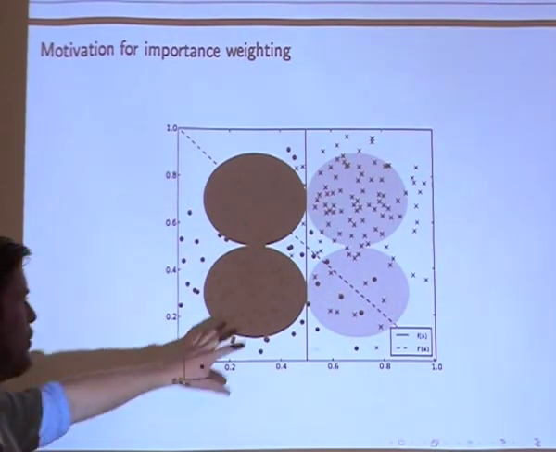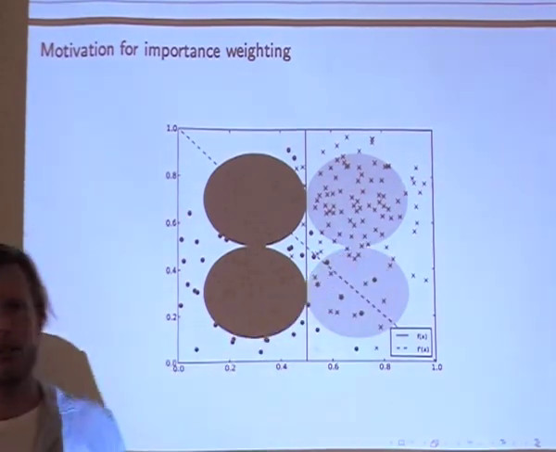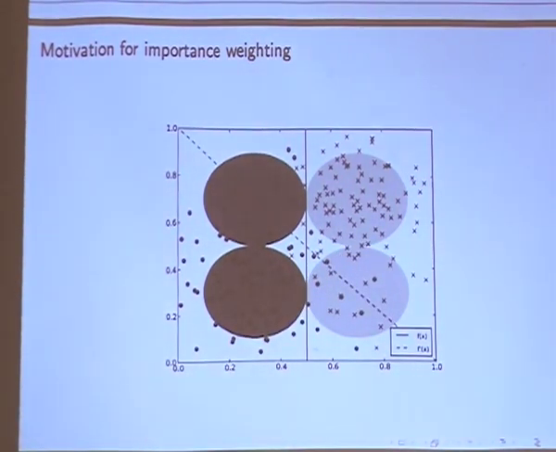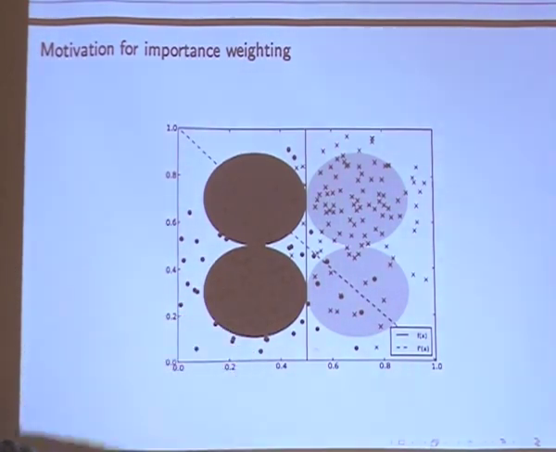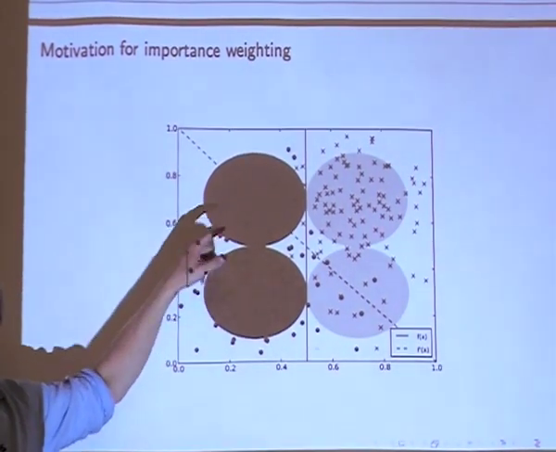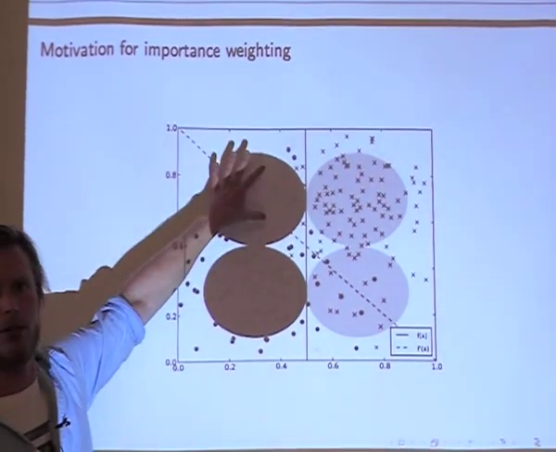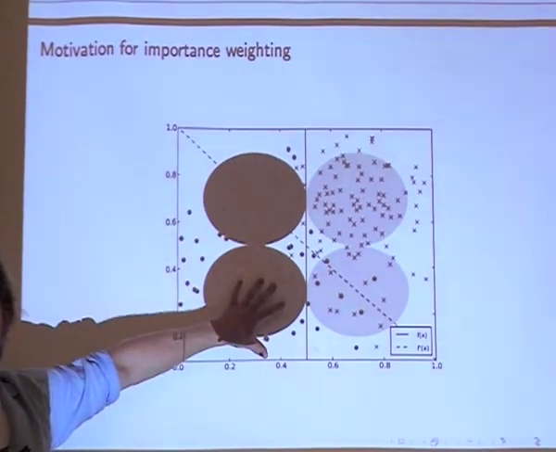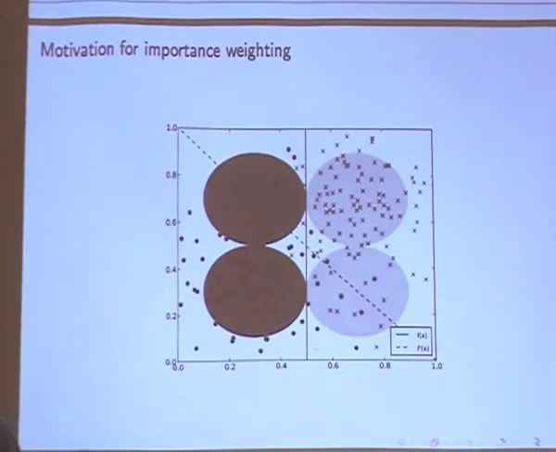So here we have two underlying classes. We have the dark gray class and the light gray class. They both consist of two clusters. But it turns out that in our data set, which is the crosses and the circles here, we've oversampled from the lower dark gray area. You probably can't see that, but there are not too many dots up here. There are 10 sampled from this and 100 sampled from this region. Whereas for the other class, we've oversampled the upper light gray area, but undersampled from the lower light gray area.